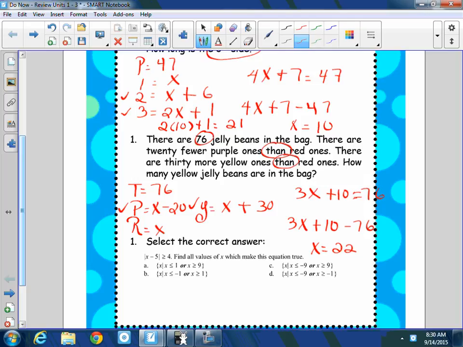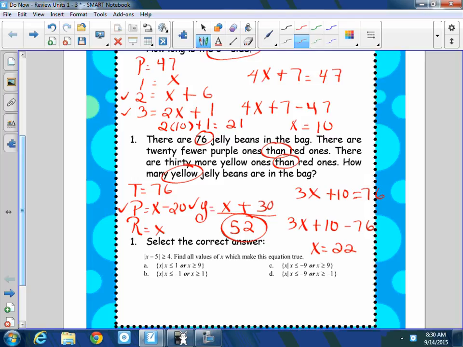How much? Okay, 22 will be probably A or B. I'm not sure that the problem is asking me for 22. So let's go back. So is it asking me for 22? No. I'm going to have to plug it in, and the correct answer would be what? 52 yellow jelly beans. Remember that 22 will be an option, and we'll see it before the right answer.